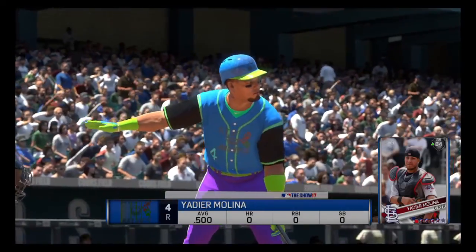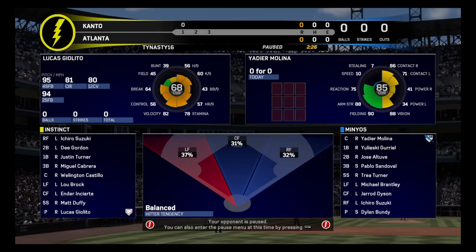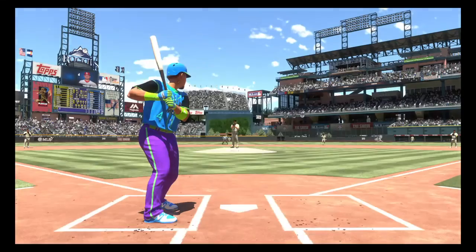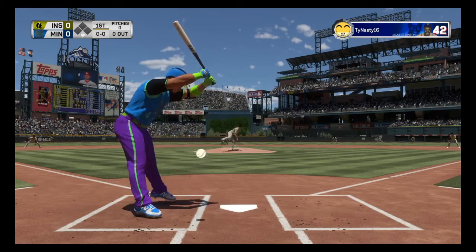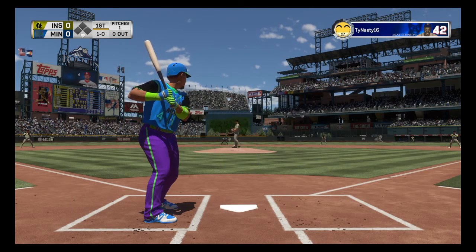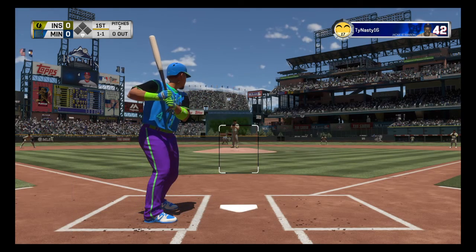Here's the catcher, Yadier Molina. He'll lead things off here in the bottom half of the first. Catcher. Some action out in the bullpen. Couple of right-handers starting to loosen up. And he'll try to take control of the inside part of the plate here as that misses. Here it comes. And he'll try to hold back the swing, but he'll do so unsuccessfully as that's ruled a strike.